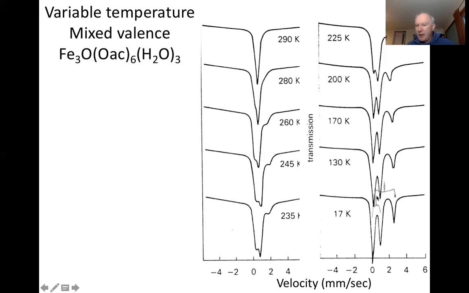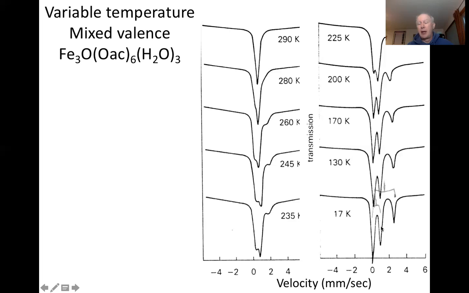You have a large splitting for the low intensity one. And so one of the peaks is here, and then one of the peaks is over here. And then the small splitting is over here, right? A splitting pattern like that. So you get 2 there. So it's like they're overlapping kind of like that. And so you get one that has intensity of 3 because the peak for both this couple and this couple is there. And then a 2 to 1 because this is the iron 3+ and this is the iron 2+. And so it looks like the iron 2+ is a much more asymmetric environment than the iron 3+.